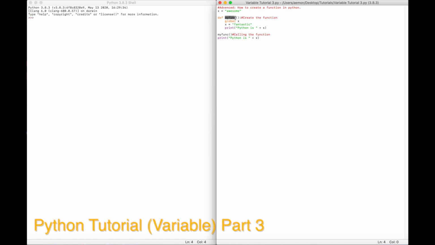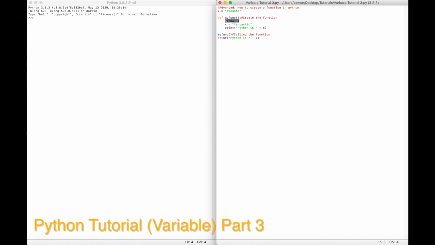After the def command, you give your function a name. You can choose the name, but not certain specific reserved names. After the name, you need brackets, and after the brackets, you still need a colon. So that's how you create the functions.